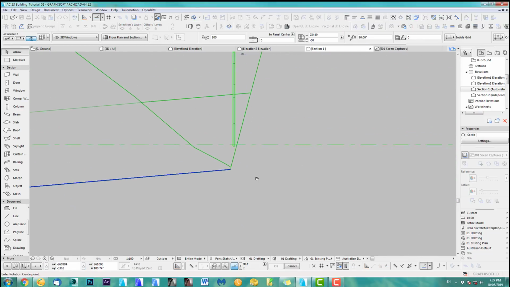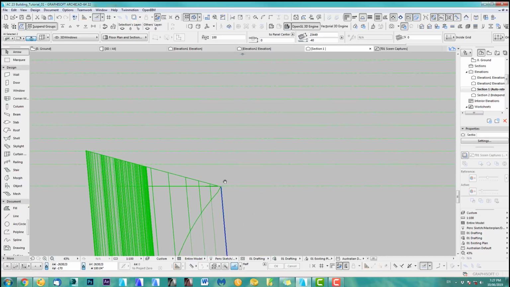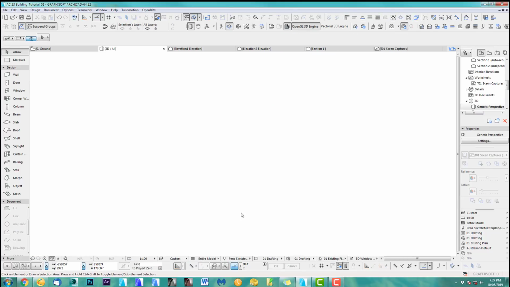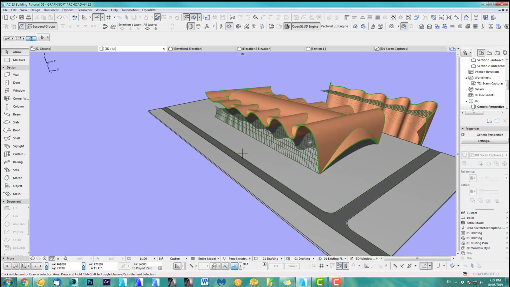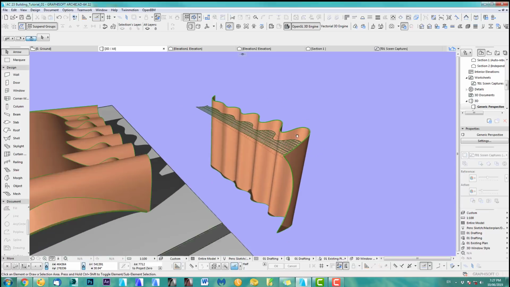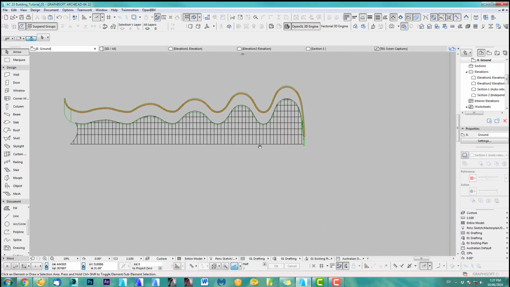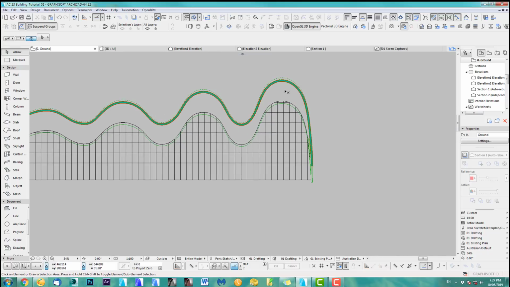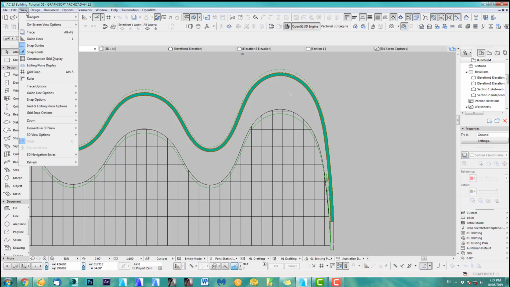We zoom in, and you go by 90 degrees. So the glass is flat now. To show you this, let's have a quick look. We copied the glass and this roof over here, turned it 90 degrees, and this is now flat.